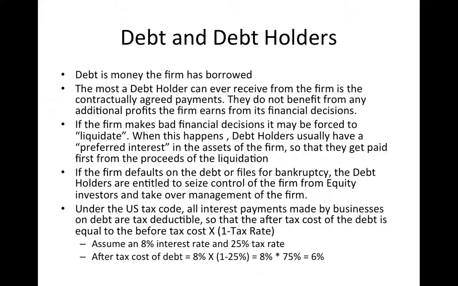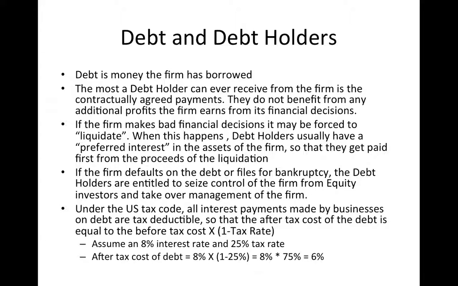There are a lot of different ways they can borrow, but basically, however we borrowed the money, we expect to have to pay it back. A couple of key things to understand about debt as it relates to investing in a company. If you're the debt holder, the person loaning money to the company, the most you can ever receive back is whatever the contractually agreed payments are. Usually that's some interest and some principal. If the company does well, you don't get to participate in any additional profits of the company.